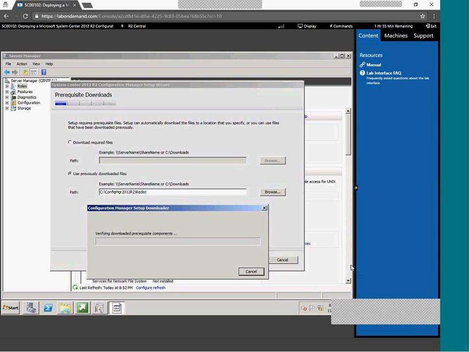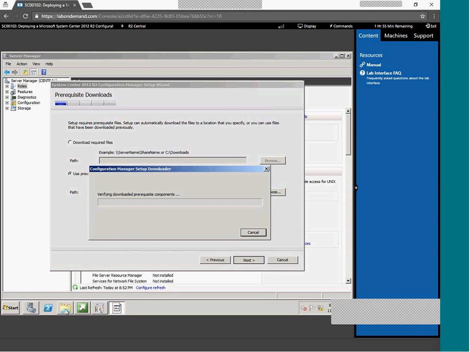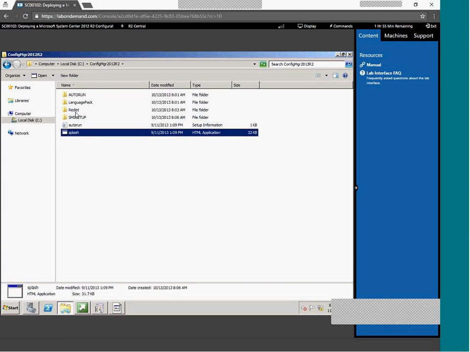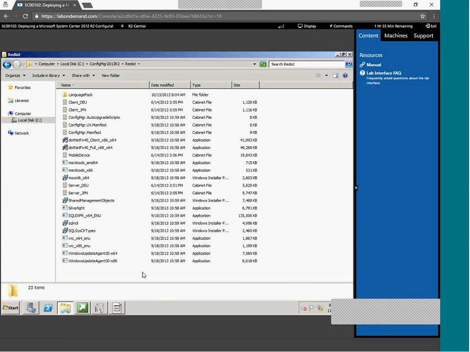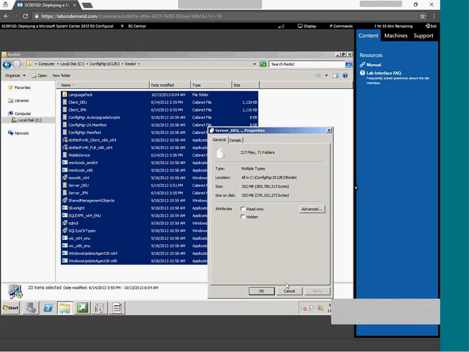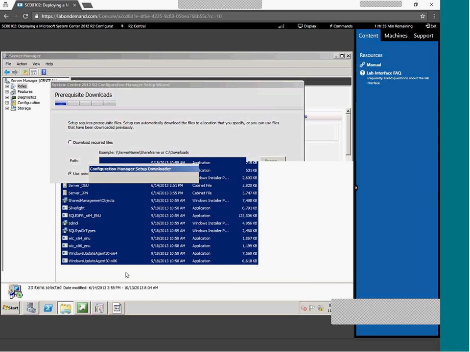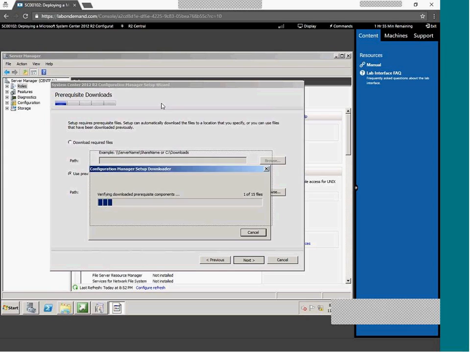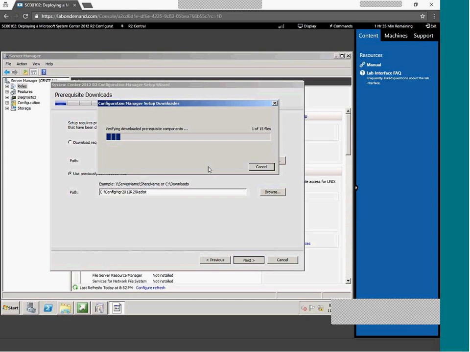In fact, you should have an internet connection and choose this radio button so that about 900 MB of files, almost 50 plus or 23 files, which is huge in size, are downloaded from the internet. But since you have already downloaded and kept them, 352 MB, it will verify whether these are the right ones or not. Okay, it is verified. Click next, then it gets installed.